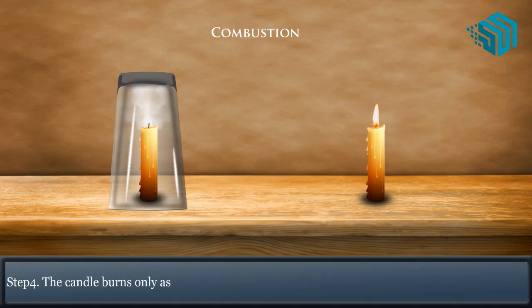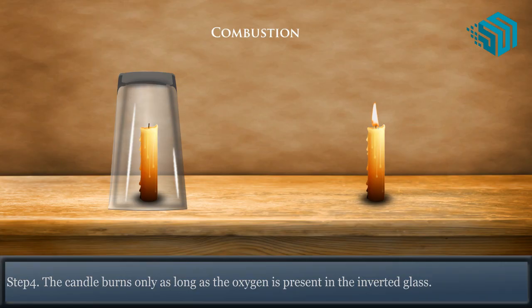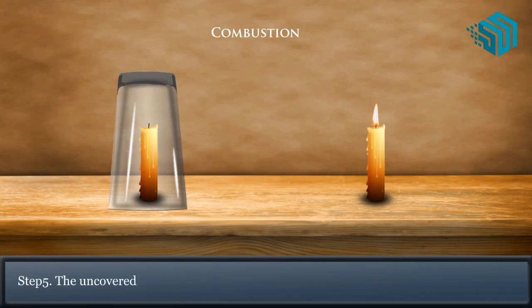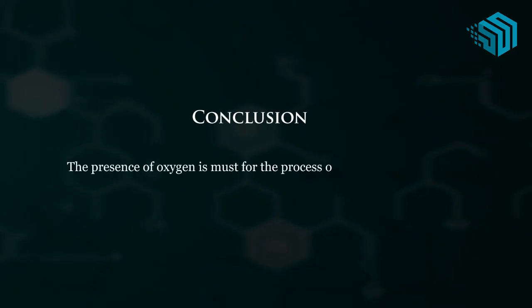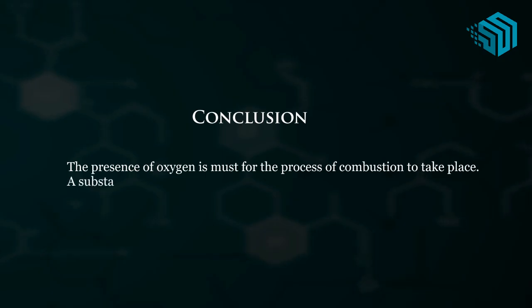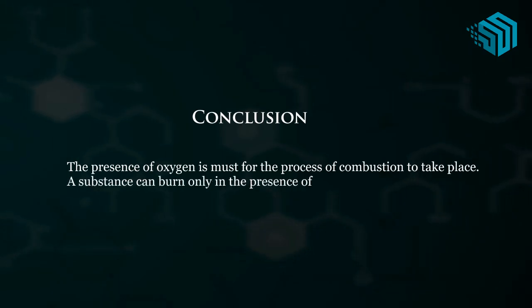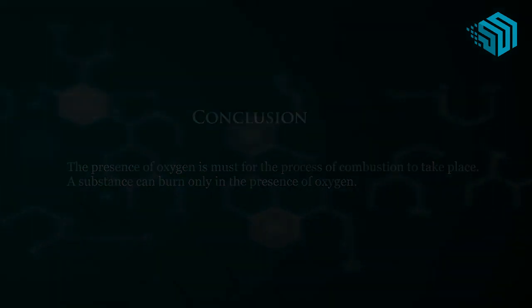Step 4. The candle burns only as long as the oxygen is present in the inverted glass. Step 5. The uncovered candle continues to burn. We get down to the conclusion that the presence of oxygen is a must for the process of combustion to take place. The substance can only burn in the presence of oxygen.